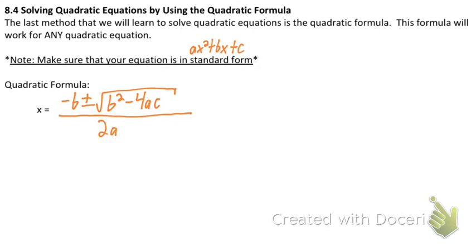What is this for? It's called the quadratic formula. So, it'll work to solve for any quadratic equation. If you plug in your a, b, and c into this quadratic formula and compute, you will get your x value or x values. So x is equal to negative b plus or minus the square root of b squared minus 4ac, all of that over 2 times a.